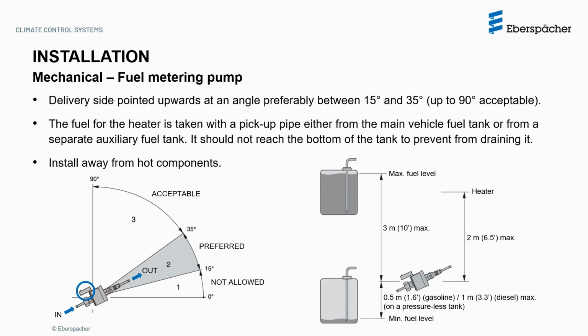There are also requirements that must be followed with regards to the height position, the top and bottom of the fuel tank, and the heater, as shown on the right. More information is available in the installation manual.